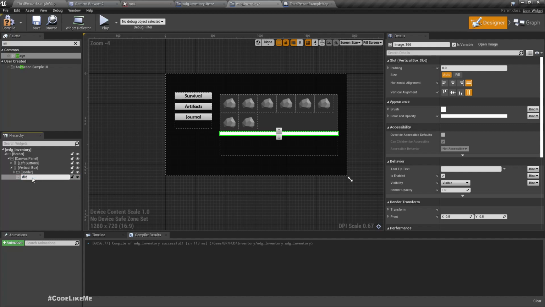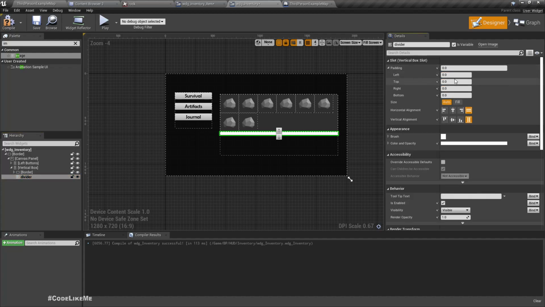Let's call it divider. Add a top padding of 10, bottom also 10.